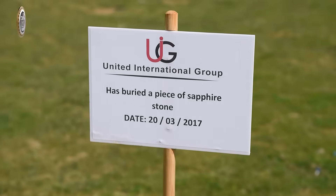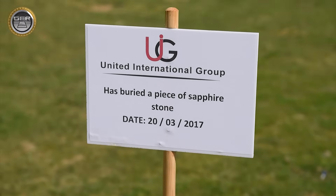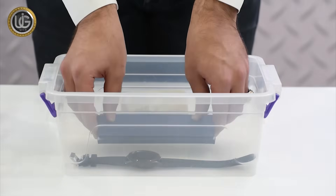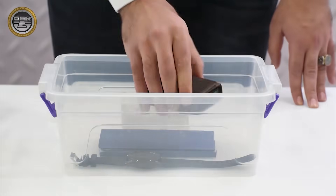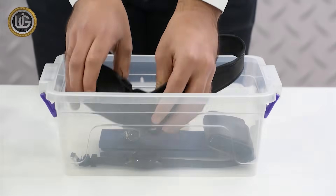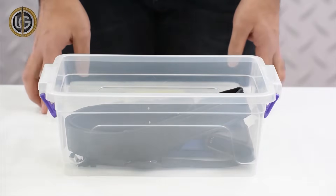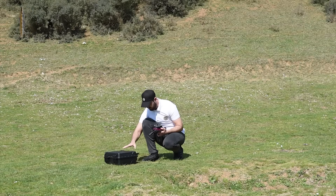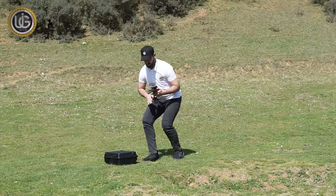As a user, you must take off all belongings that affect the operation of the device — for example, a watch, mobile phone, wallet, ring, or belt. You must also avoid any kind of items or people carrying anything that affects the device functionality during a search, such as metals or mobile phones.